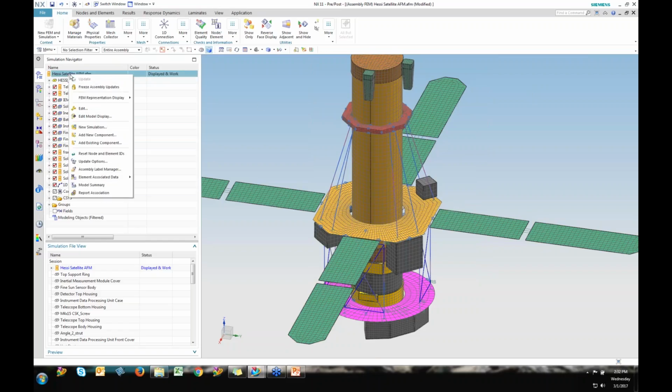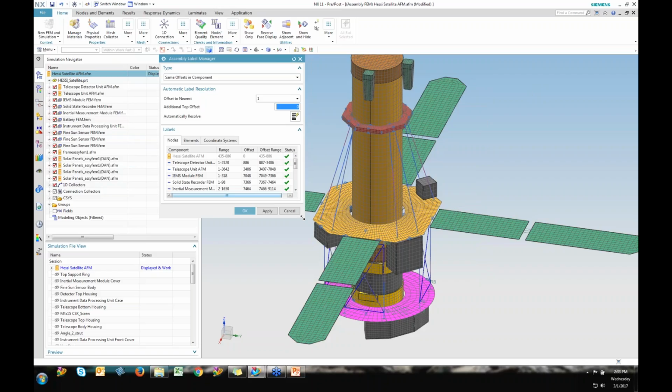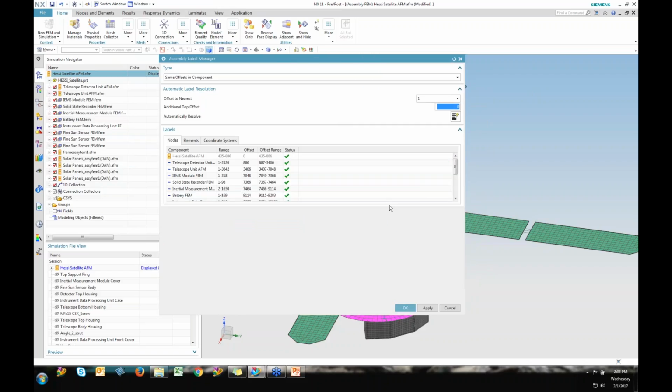At the assembly level, you can go to Assembly Label Manager, and this is an important thing, and this is one that I commonly forget and I get yelled at when I solve it, is that you see that I brought in these components and I have the same labeled nodes and elements as I do other entities in the model. So we want to make sure that we resolve some of these conflicts before we merge it in.